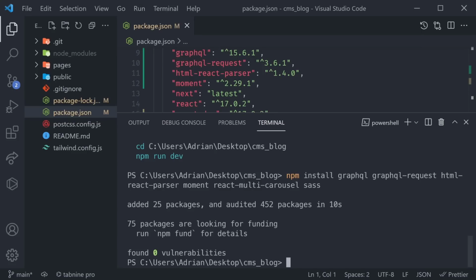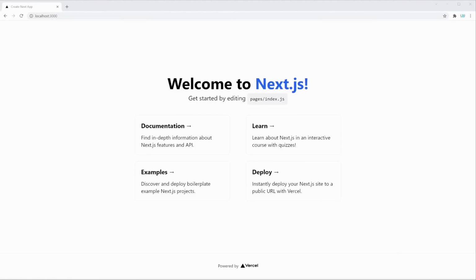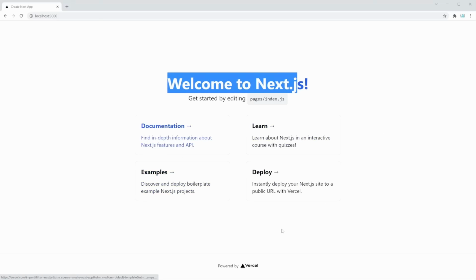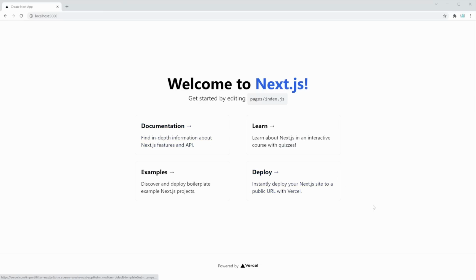And finally, we can run our application by running npm run dev. It's no longer just npm start as in React. It's just a bit different with Next.js. But let's go ahead and check it out. And if you open up your browser on localhost 3000, you should be able to see our website. Great. In here, we have some demo code like the title and a few links to visit the documentation and to learn more about Next.js. But we're going to start completely from scratch.